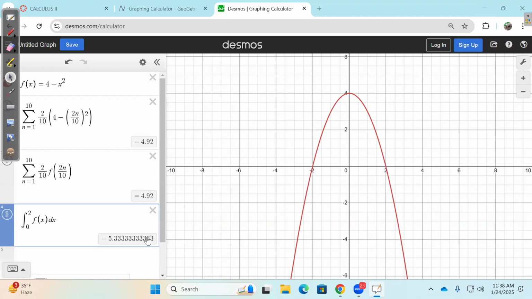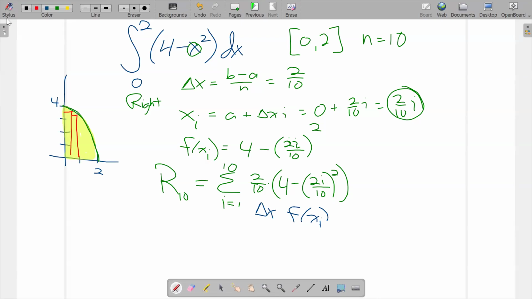So what's the point? Do I think I set up my Riemann sum correctly? I think so. Okay, so from here, again, if you didn't reduce, then the general Riemann sum is actually not that hard. We're just going to replace the tens with n's and see what happens.